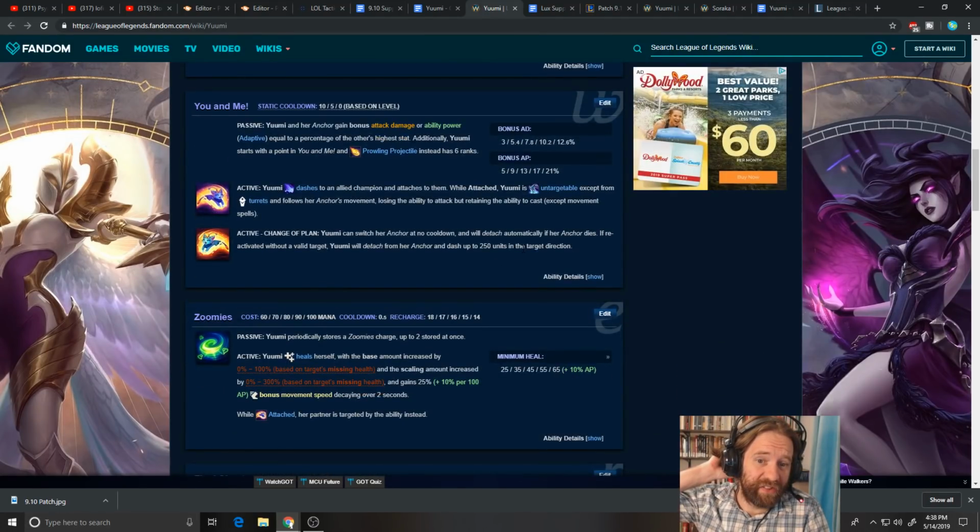And then Zoomies is ridiculously underpowered if you only have 1 point in it. This is 18 seconds per charge, not 2 charges, 1 charge. So if you're trying to get both charges, that's 36 seconds before you can do your full power heal. And even if they're at 1% health, it's only going to heal them for 50 with 1 point. It's going to be 130 heal if you max this out second, but it's still going to be 28 seconds before you get all of your charges back. So I think that's really goofy.